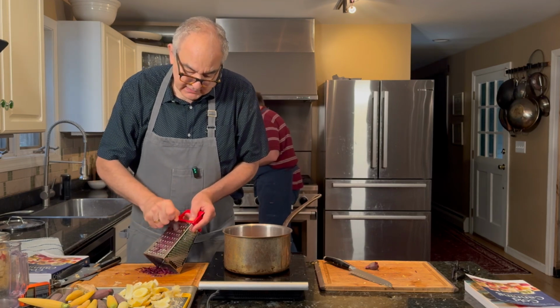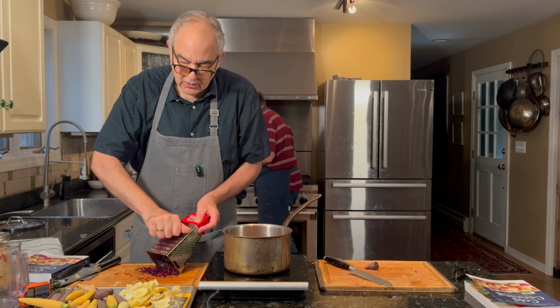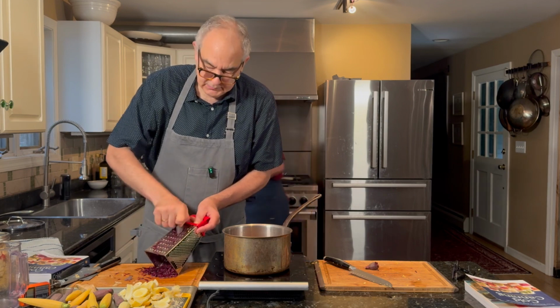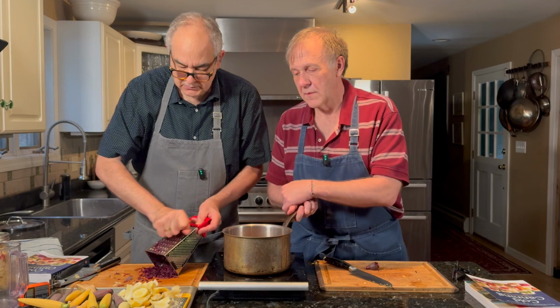and if you really want to be careful, you can get yourself one of those cut-free gloves when you do this, so that you don't worry about cutting yourself or scraping your fingers over these little blades on the grater. Again, you can use a food processor. It will make it go much, much faster.